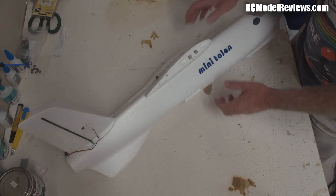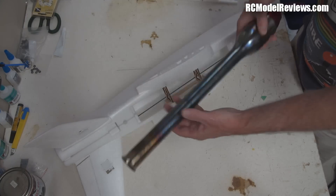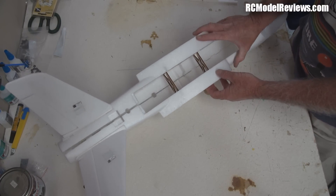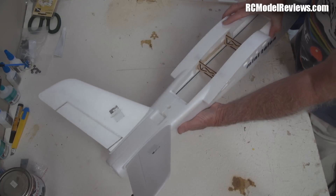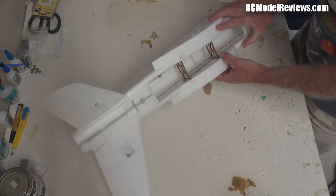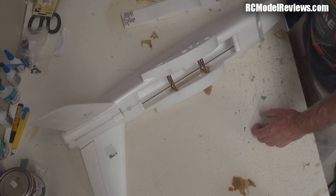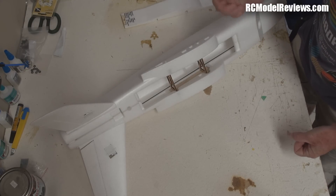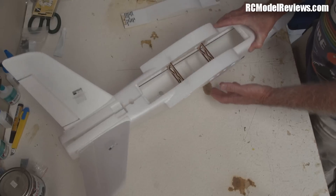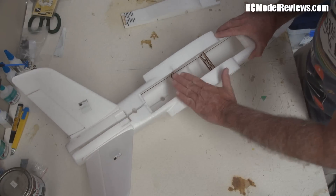This isn't the first pulse jet powered model I've built - it'll be the first foam pulse jet model - but there are several good strategies for reducing heat transfer. I have some thermal blanket which you can get from Banggood, cheap as beans, designed to sit between a solid fuel stove and the wall to stop heat. I'm also going to use some aluminum tape - a self-adhesive foil tape, quite thick, used for panel repairs on vehicles - to reflect the heat away. There are two aspects to stopping heat: insulation and reflection.